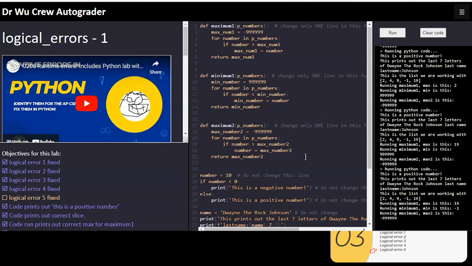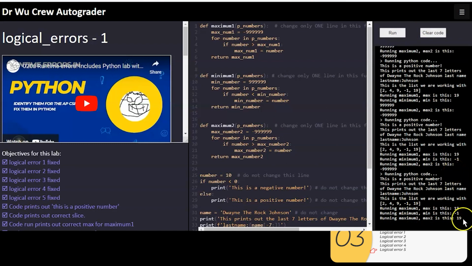So this one right here has the return in the correct place. If you remember from the first one, we want to return after we're done looping. So that's not the error. And if you look closely, the Boolean looks good. If the number is greater than my current max number, that's what I want. But this is wrong right here. This is actually reversed. What I want to do is set my max number equal to my current number and not the other way around. So let's try to run this again. It returns 19 as I expect, and all my errors are fixed.